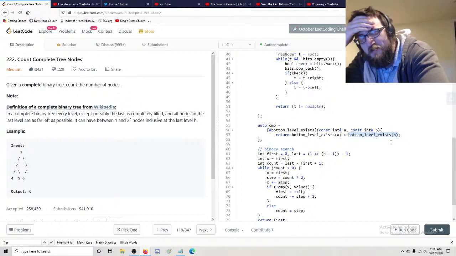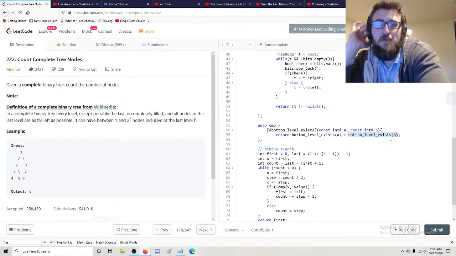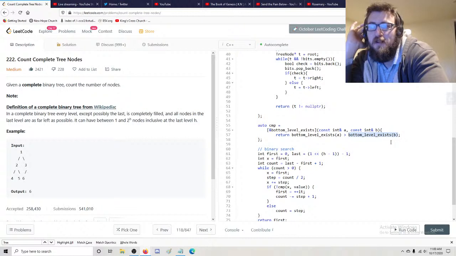Yeah, by definition, it's always there. So it's always true. So this will still work if we just use 0 for the value, which is kind of funny.